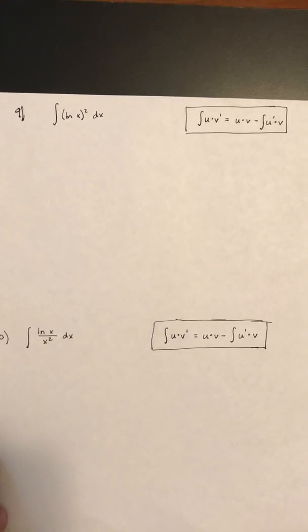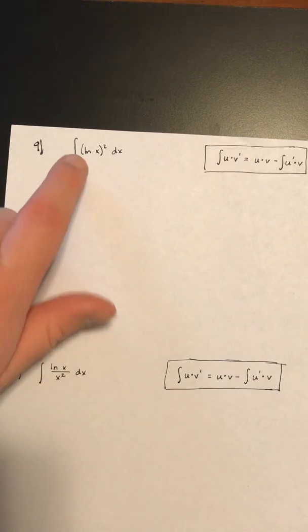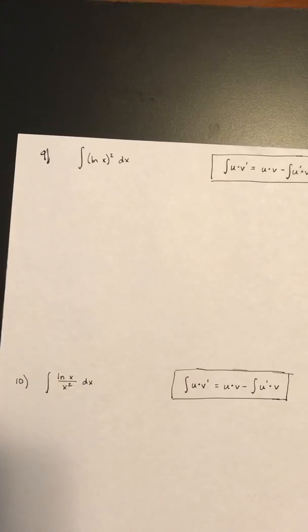So what I've got right now is we're going to go ahead and do number 9, which is the indefinite integral of ln of x, all of that squared dx. Now, I have a feeling someone's going to try to do a u substitution on this question because you would think, hey, I can use a u on that ln of x and do the squared as part of the u substitution. However, that's not going to be very helpful because if you think about it, in order to do a u substitution, we have to have the derivative of u in the problem. Well, the derivative of the natural logarithm is 1 over x, but I don't have 1 over x in this question. So the only really good way to do this is by integration by parts.